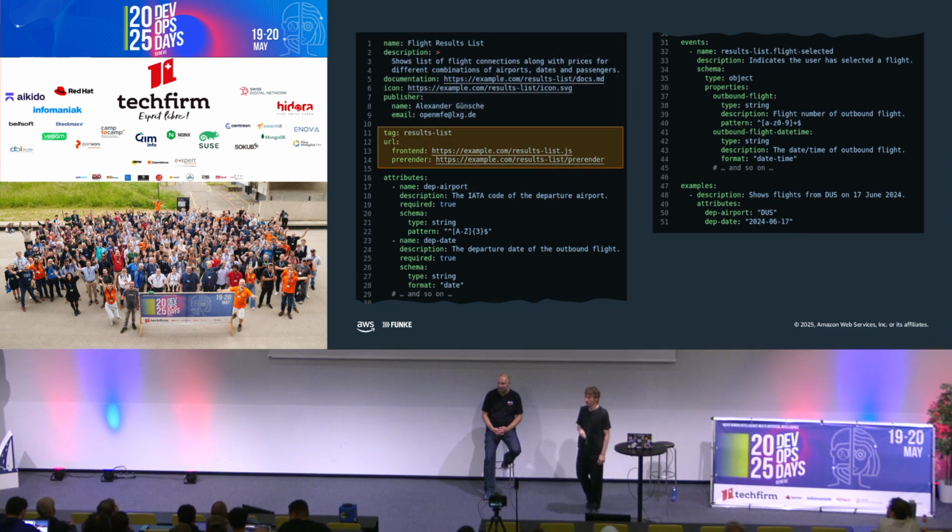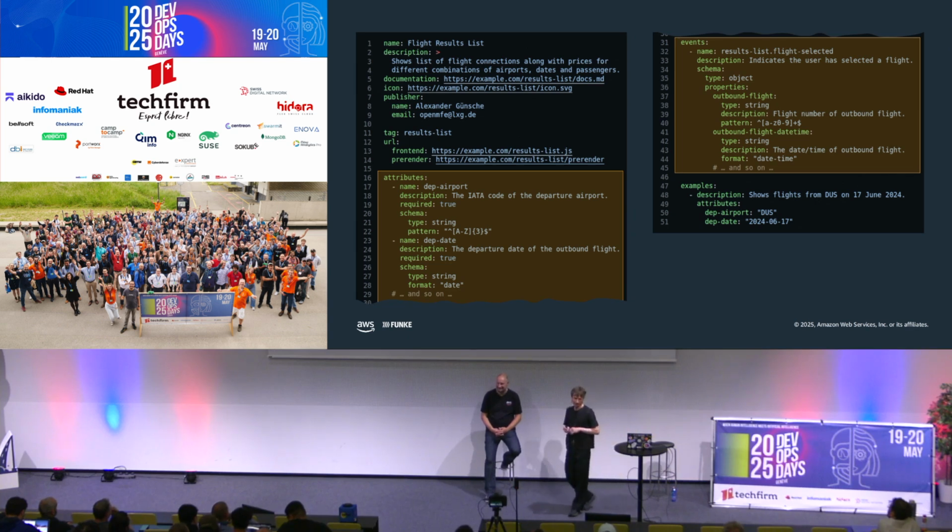The next interesting part, of course, gives you the HTML tag name. This is what you need to integrate the micro frontend into your HTML page. It also features the URL where to get the definition code, of course, which you can use for automated integration, automated testing, and all the stuff that DevOps engineers like.